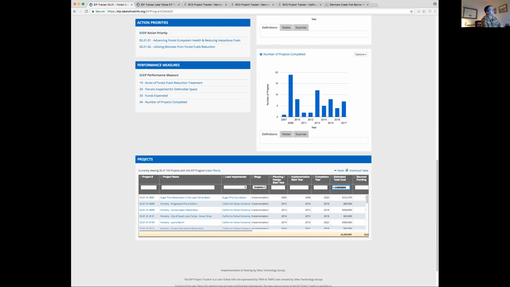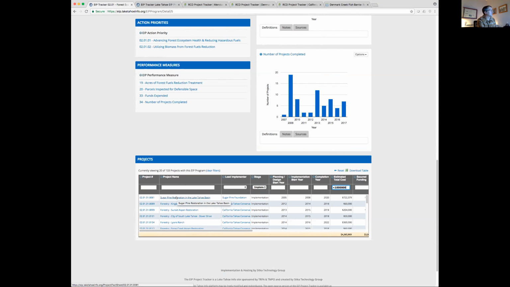So you can quickly do some on-the-fly querying and find the projects you're interested in or a subset of them. People often ask, how do you get the data out of the system? There are data grids throughout that you can click download table and pull that data into Excel for offline analysis.